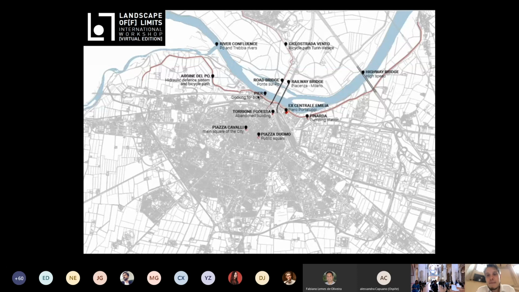This is our strategic plan. Well, strategy, I mean the battlefield we have given to the ateliers, so the Po River, the Trebbia River. The red line is the dike containing and limiting the area of the Po, the kingdom of the river, from the city, and the dike creates a line that is in the middle. It is one of the limits between different limits. And it is the area where our students within the different ateliers are now giving us some ideas.